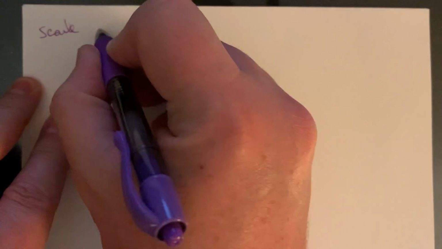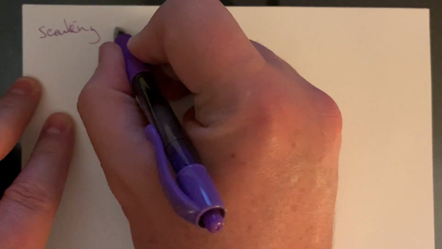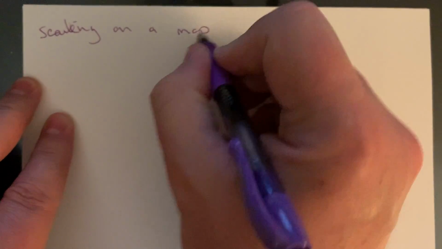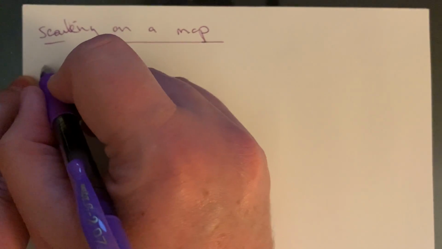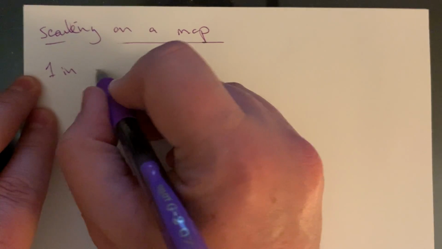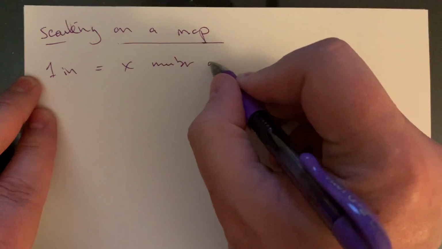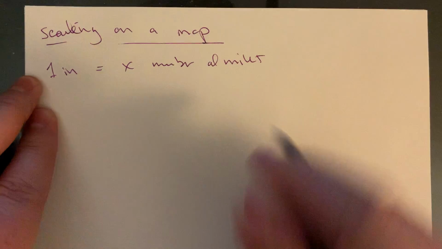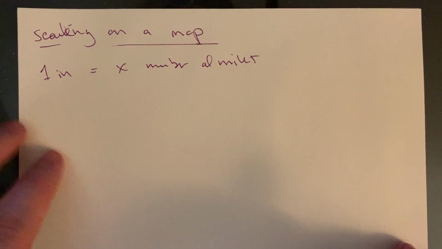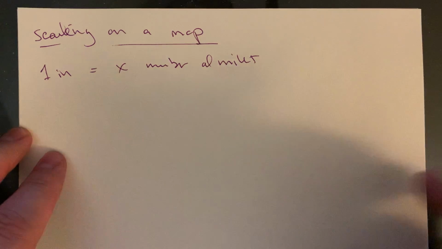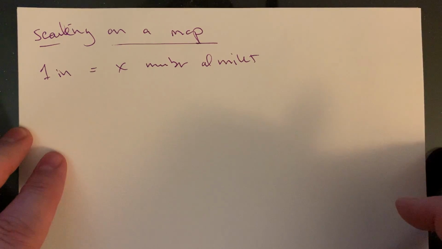The other thing you can do, where you might see this if you've ever looked at a map, I think this is still true in Google Maps, but you can also have scaling on a map, right, where you have 1 inch is equivalent to x number of miles, for example, right? So you can measure in inches your distance on the map and then scale that up into miles in real life.